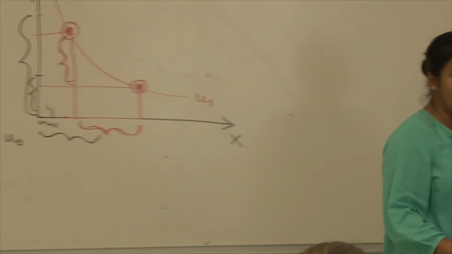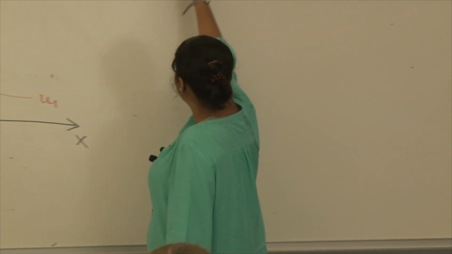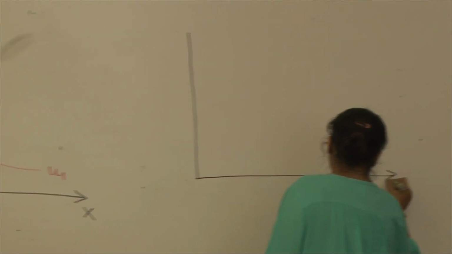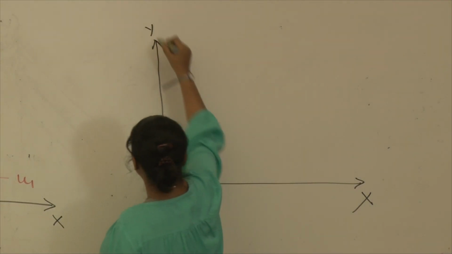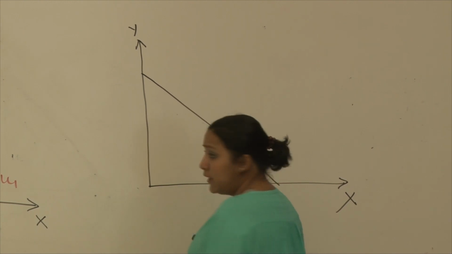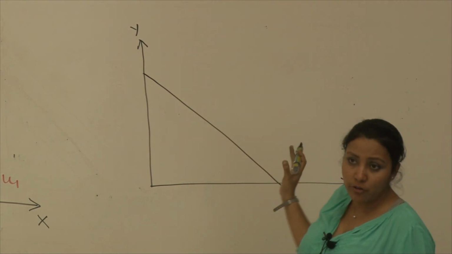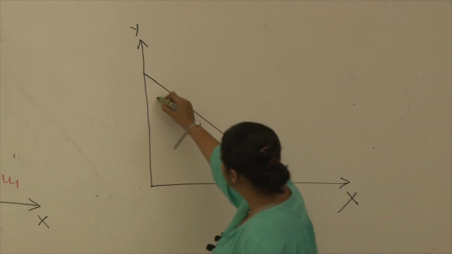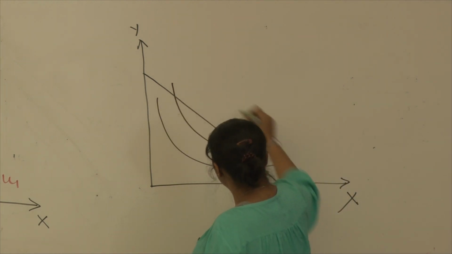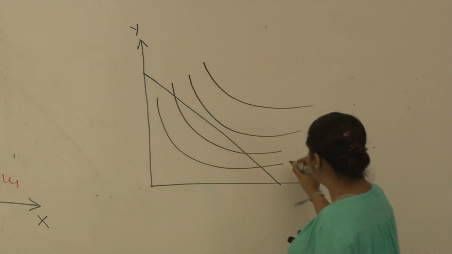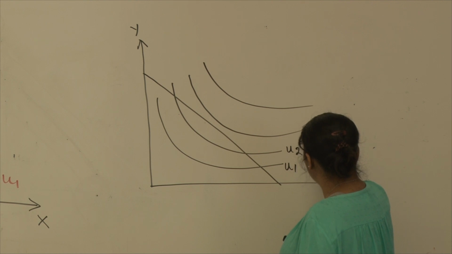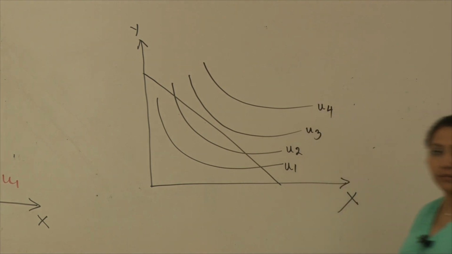So, now we have got two concepts. On one side we have seen that there is a budget line. An individual has a budget line and an individual has a preference which is given by the indifference curve. So, now I will bring the two together. I still have quantity of x, I still have quantity of y, I still have that budget line, and all those points still are the same, I am not writing them, okay. And I have tons of indifference curves that are possible. Let me call them u1, u2, u3, u4, okay.